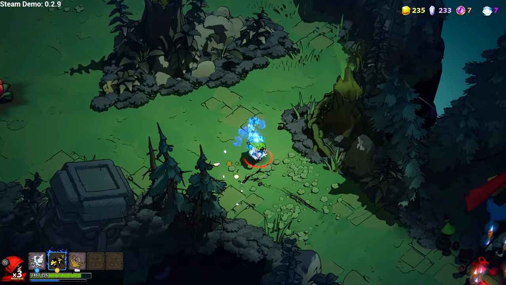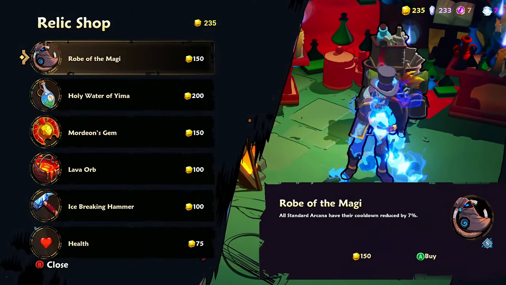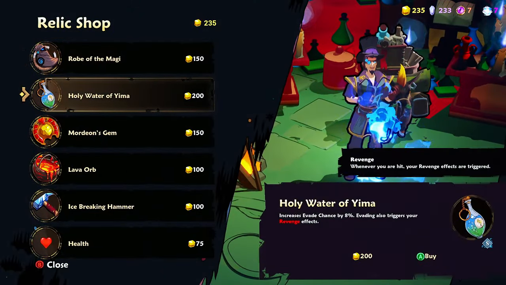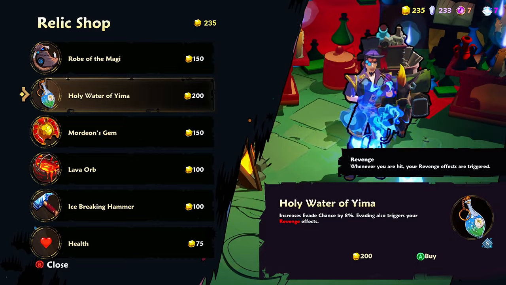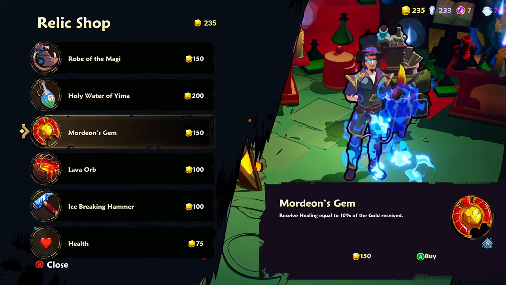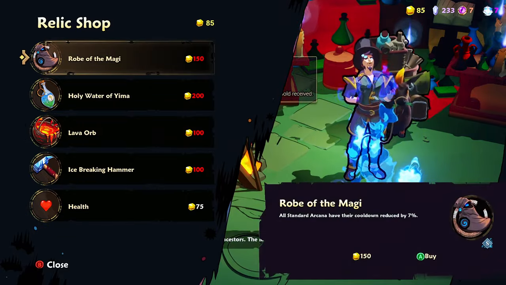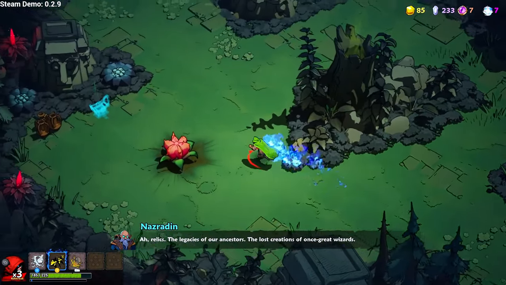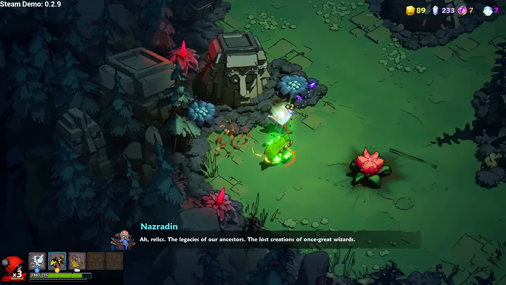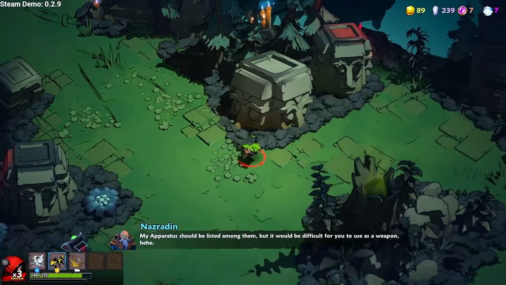Shop. Anything. Cinder Arcana, cooldown, alright. Increase evade chance. Evading also triggers your revenge. I don't think I have revenge, but okay. Yeah, we take that. It's gonna give us more gold. Oh, a chest. Was there anything else? No.